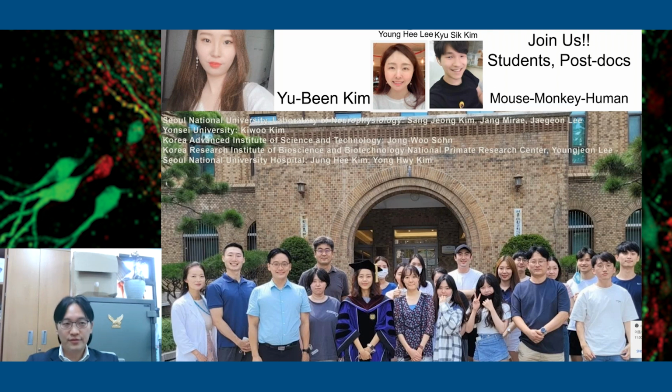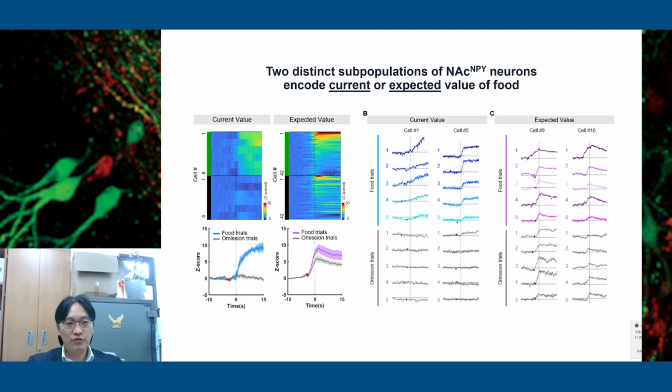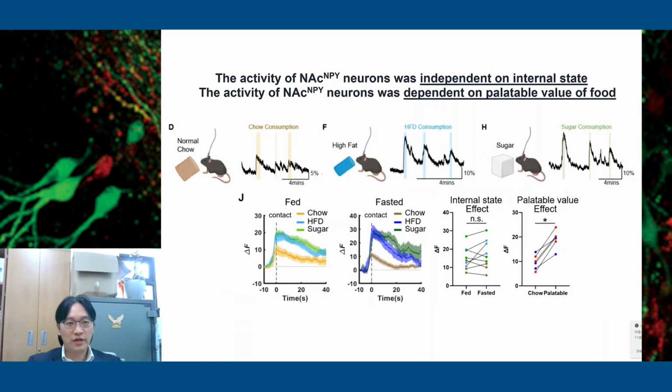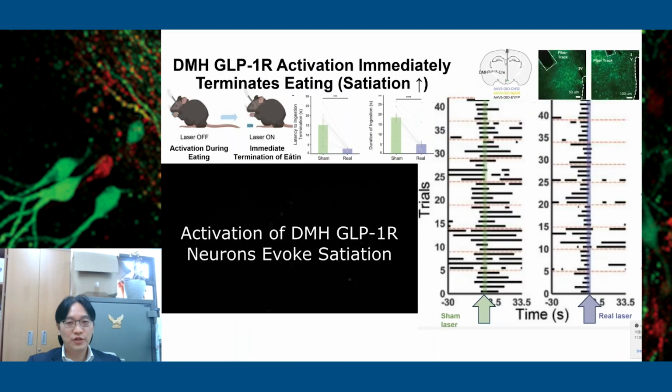Yeah, thank you, Dr. Choi, for your great talk. I have a question regarding the GLP-1 neuron, because GLP-1 has been very popular in diabetes and also weight research. Do you think the mechanism that you found in rodents is also conserved in other mammals, especially human beings? You mean the GLP-1? Yeah. For the GLP-1, that's an important question. Yeah, thanks for bringing it up, because I had the slides, but I just wanted to have some Q&A time.